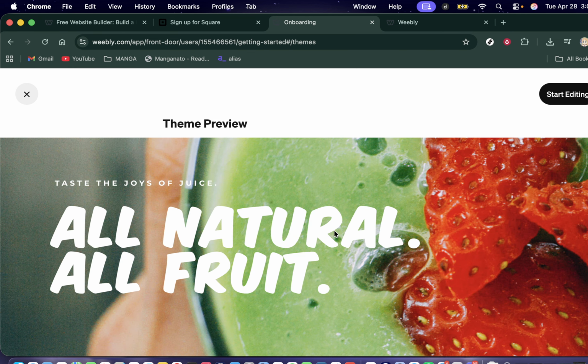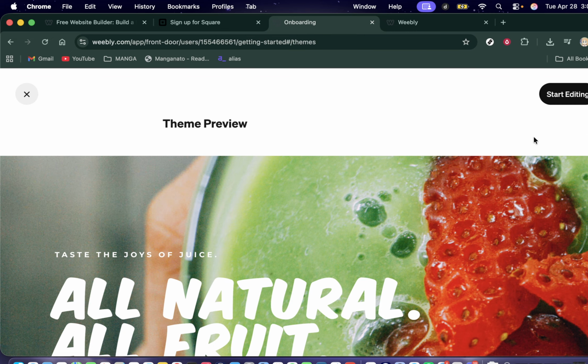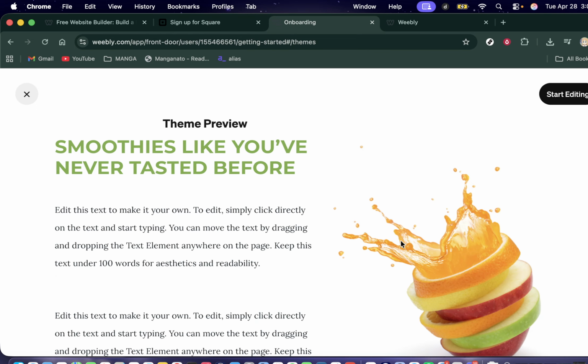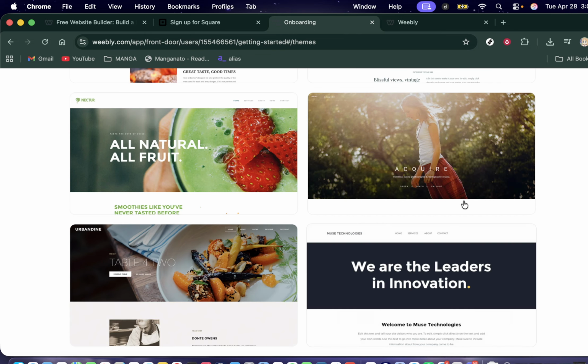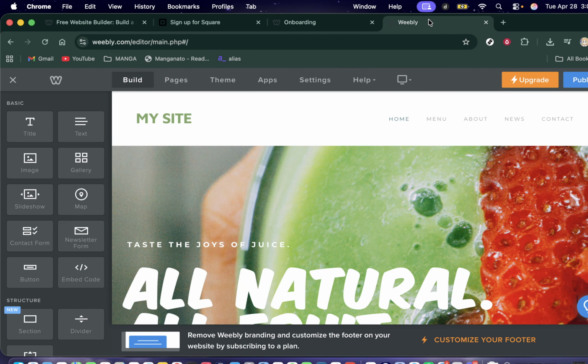From there, you can choose a template based on your content type: business, portfolio, blog, or store. Templates are variations of a theme tailored to different needs, so pick the one that gets you closest to your goal with the least amount of editing. Think about the pages you'll need, like Home, About, Services, and Contact, and select a template that already includes similar sections to save time. When you're happy with your choice, click Start Editing.